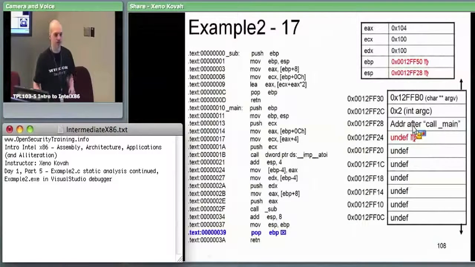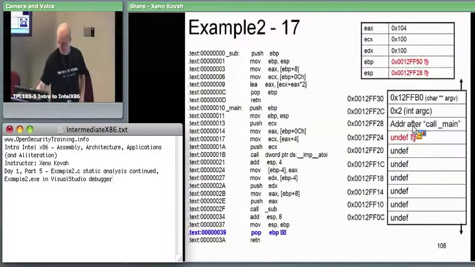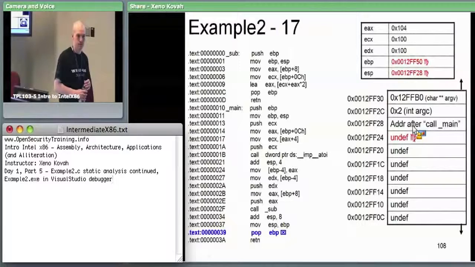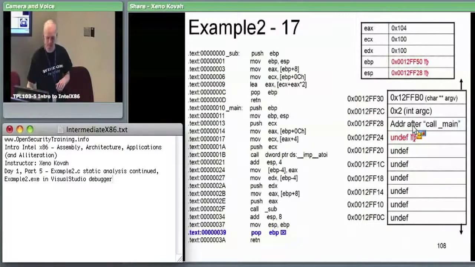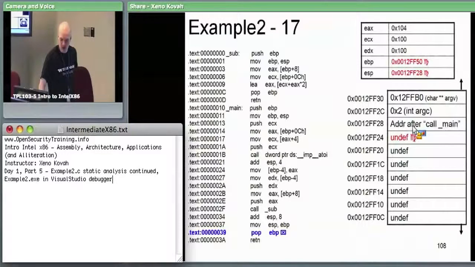Question? So just out of curiosity, looking through this, it looks like that whole series where we've allocated space for A and then stuck A in, looks like it can trivially be optimized out. Am I misreading that, or is this in fact an inefficient implementation? So the question is, is this an inefficient implementation, right?